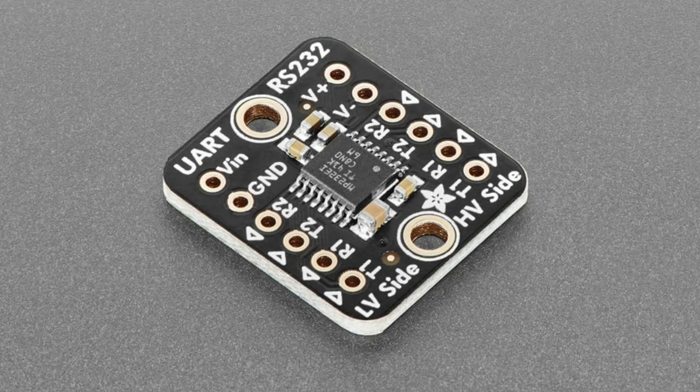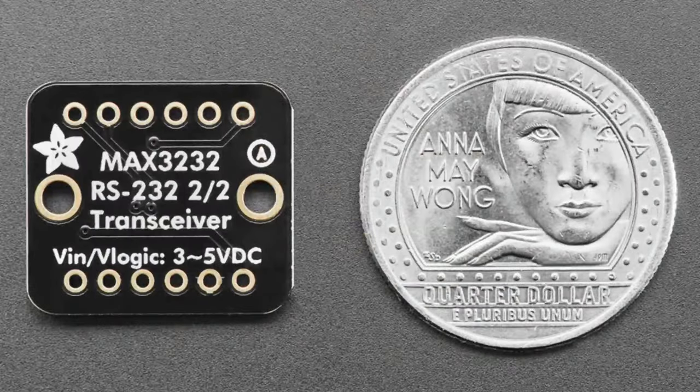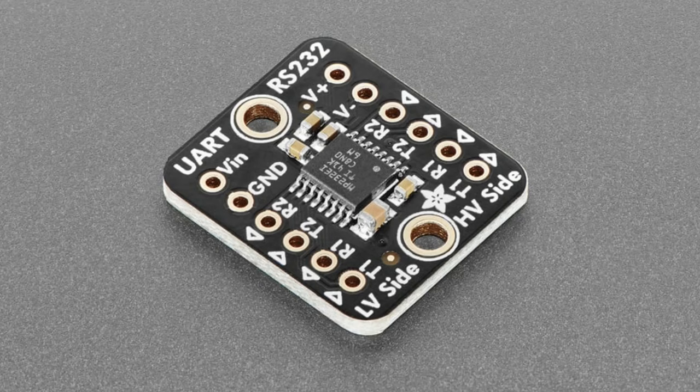First up is a UART to RS-232 converter chip. This uses the TI MAX3232. It's a two-channel, two-direction transceiver. You can give it 3 to 5 volts DC, which is nice because the MAX232 only takes 5 volts. It will double the voltage for the V plus line and invert it for the V minus line. And then you can have transmit and receive, two channels, so you can have RX and TX, RTS and CTS.